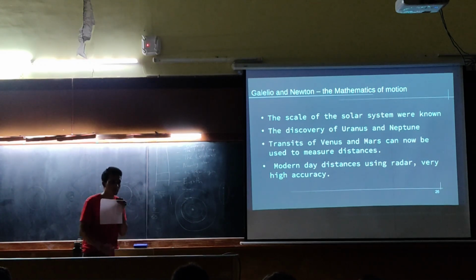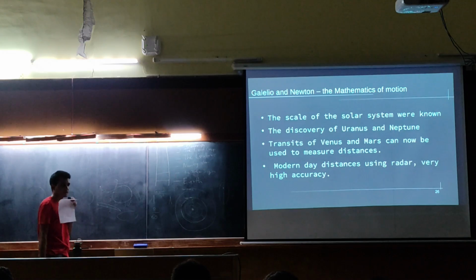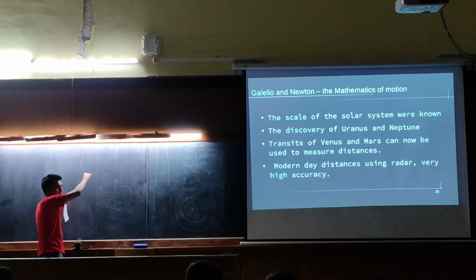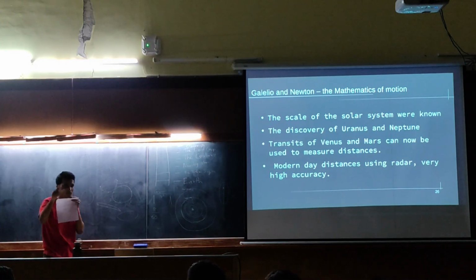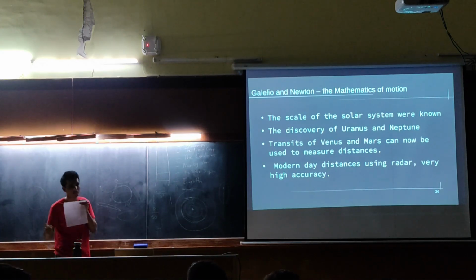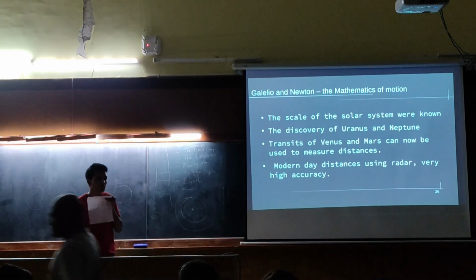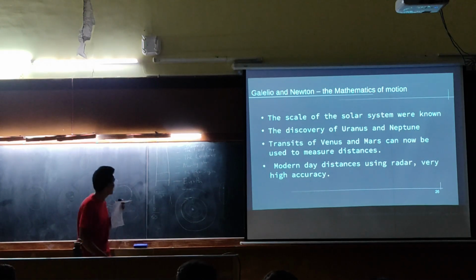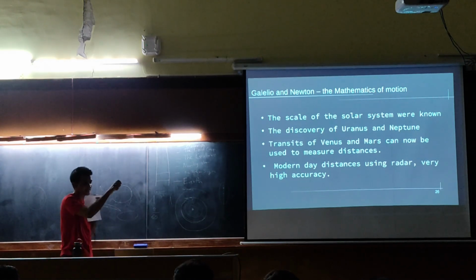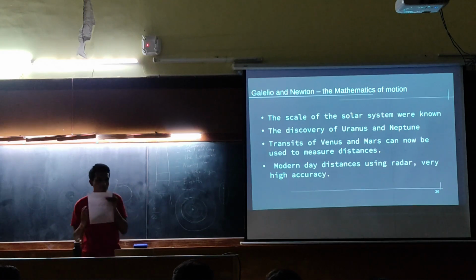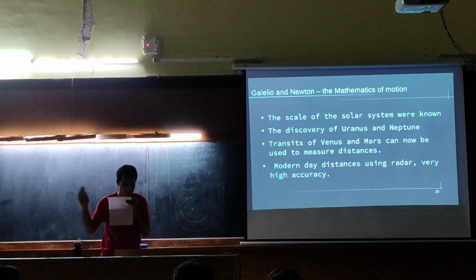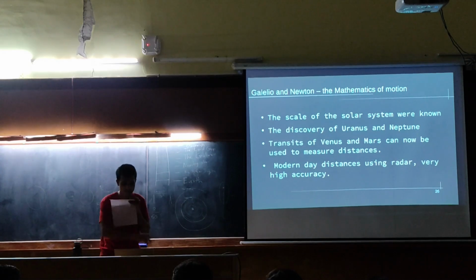These things are very trivial now when we think about it, but when they were first figured out, I think the first measurement of the Earth-Moon distance was done this way. Someone assumed how much the moon was illuminated, exactly at the quarter phase, and then they found out the distance. So these things were very non-trivial back then, but now we can take an image of the moon and exactly count how many pixels we have, and then we know the distance scales very precisely. We don't need to invoke shadows, but shadows were very important back then.